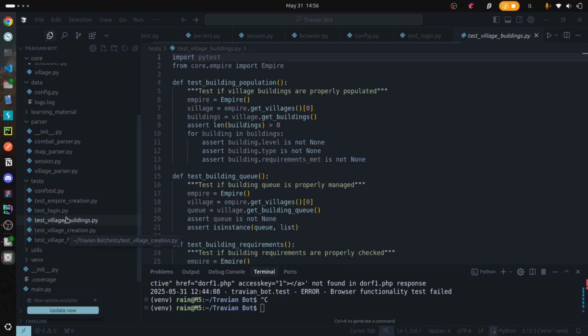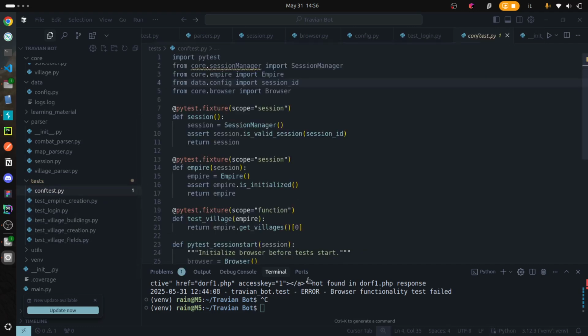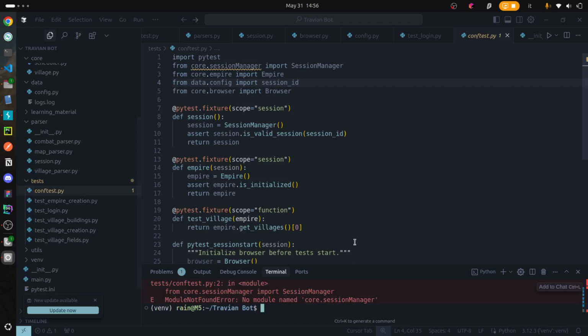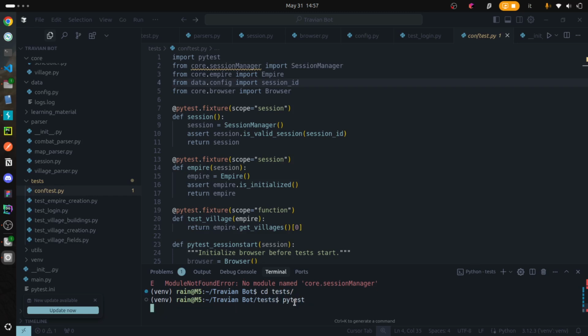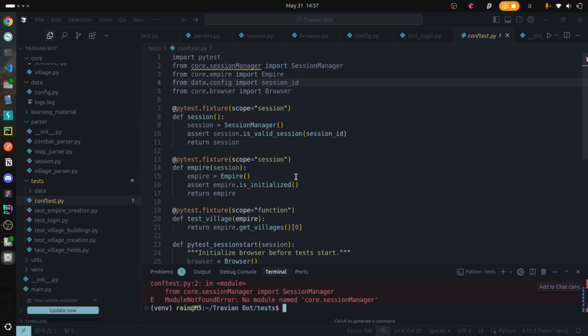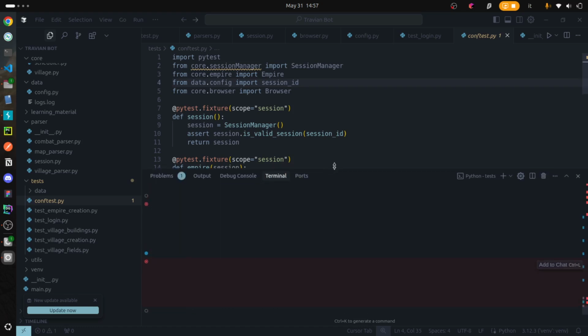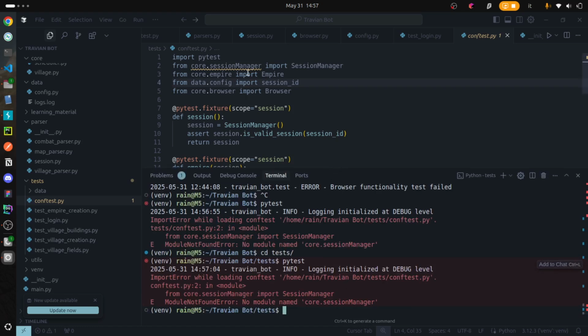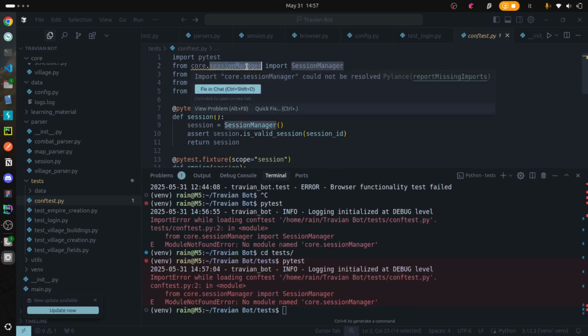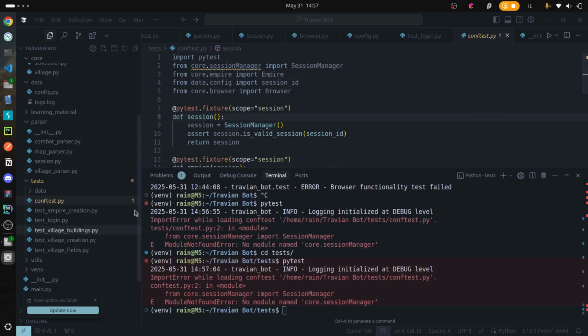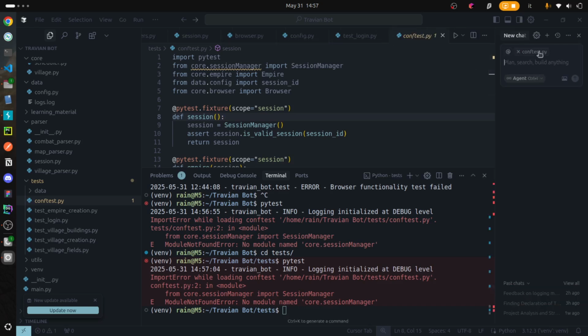So in order to do this, I have created all of those test files, and I can run all of those tests with, let me see, pytest. No, I think we have to go to this folder, tests, pytest. Session manager. We don't have a session manager anymore because we have modified the name. So we have to refactor the code. Okay.